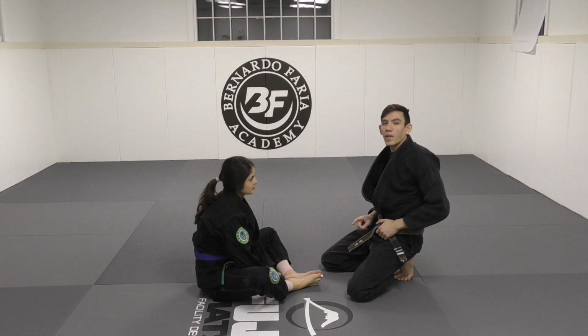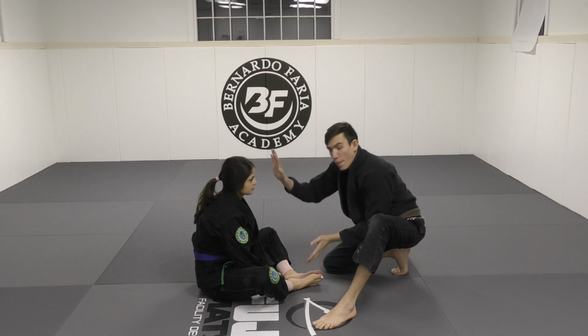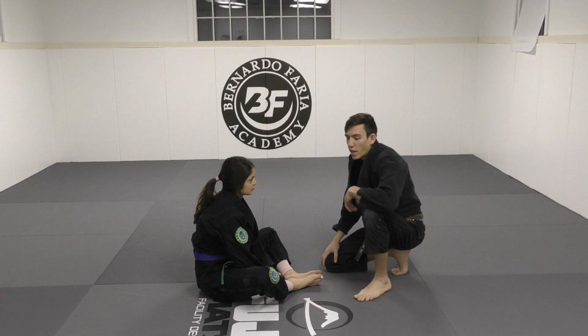Why am I doing this? As I stand up, guys, simultaneously as I stand up, so again, left leg comes up, I push her head and I stand. She's going to hit the mat.